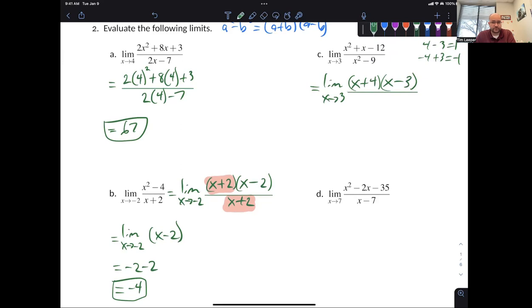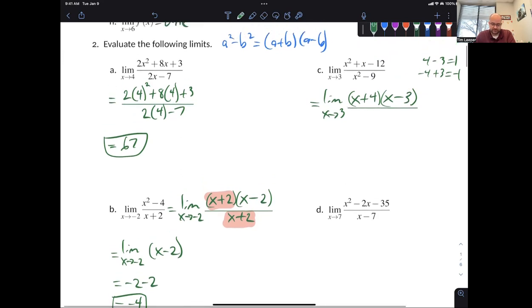Now in the denominator, x squared minus 9, that's another difference of two squares, so it will factor the exact same way. That means the denominator has two sets of parentheses, one positive, one negative, and take the square root of everything you see here. Square root of x squared is x. Square root of 9 is 3. And then notice, of course, the x minus 3's cancel each other. So they're gone. What I'm really left with here is the limit as x approaches 3 of x plus 4 over x plus 3.